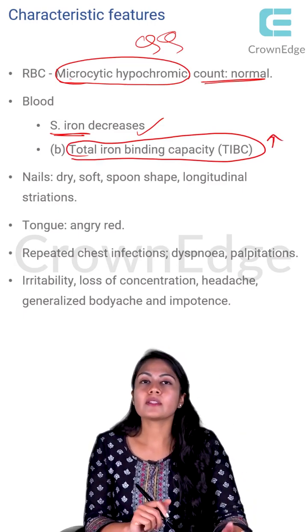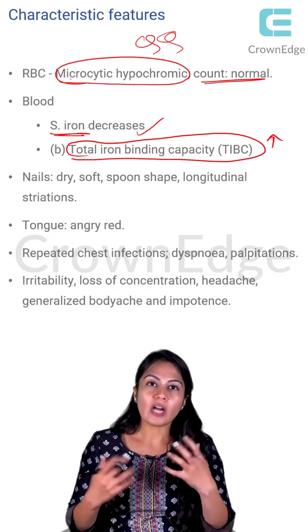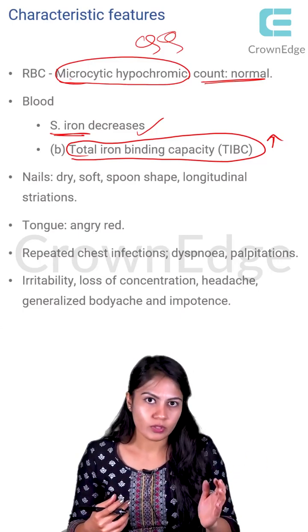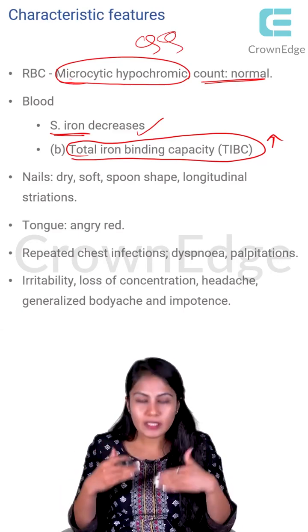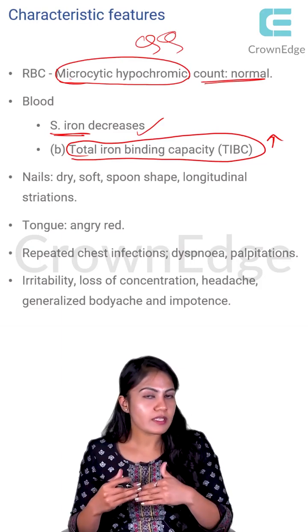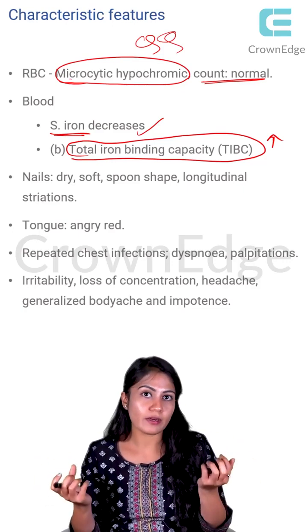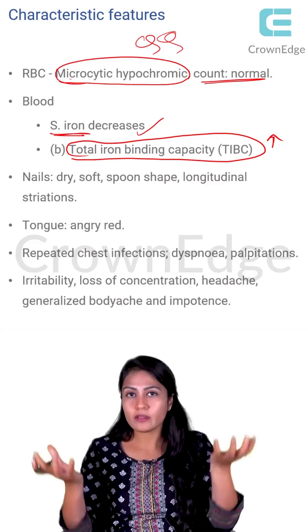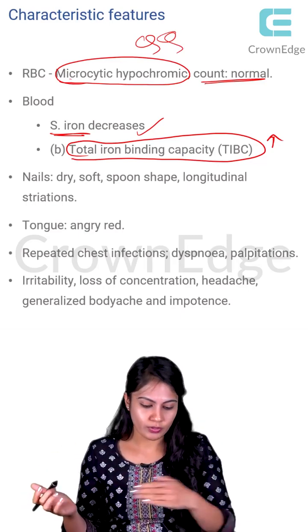Why? Because this is a compensatory mechanism. You'll work harder to get cash, right? Because your card is blocked, your app is not working, and you need money. So you work harder, right? The RBCs will do a similar thing. The binding, the attraction towards the iron, will be increased. The receptors will be increased. So whatever amount of iron they are getting, they should absorb it to cure the situation, right?